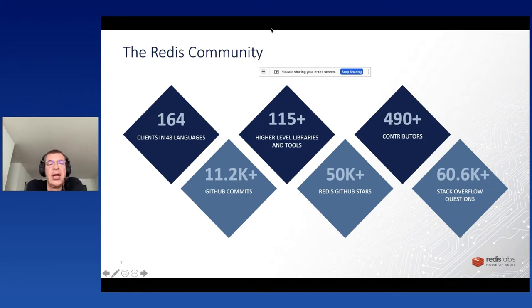So some numbers. Redis is probably the database with the most client-side implementations, meaning you get about 164 clients in 48 languages, almost 50 now. The slide is a little bit older. The thing is basically that with any programming language, and anything goes here, ranging from the more popular programming languages like Python, Java, C#, C++, and all the rest of them, right up to more esoteric ones like, I'm almost tempted to say Rust, Haskell, or Lisp, chances are that there is at least one, if not more, client-side implementations, as in library implementations for that language.